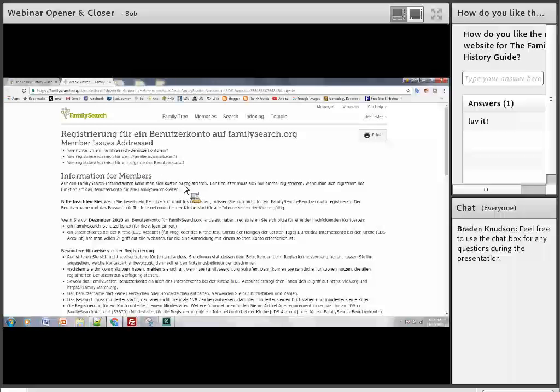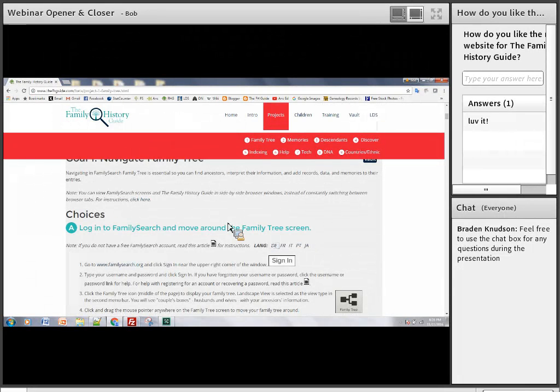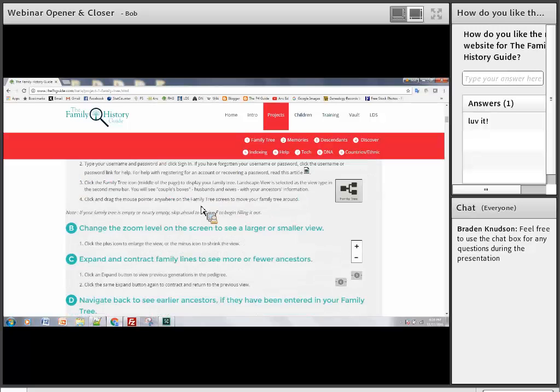And of course you'll see here this is English, but that's the way that it is in the FamilySearch version, so we go with that. So a foreign language speaking person could basically translate this page into their own language and then get some of the articles in their own language as well. All right.